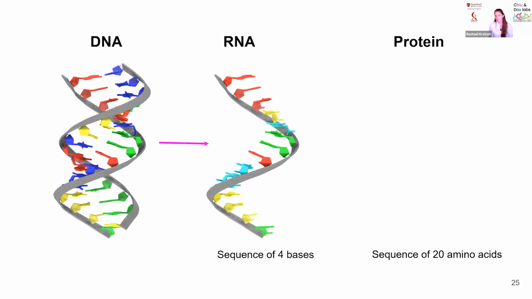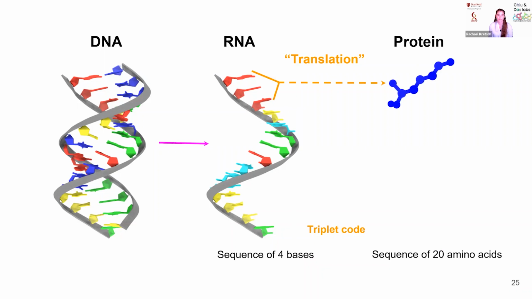And one of the main functions of RNA is to make proteins. So RNA gets what we call translated to proteins. Now, we see a problem here. RNA is made out of 4 bases, right? A, C, U, G. But proteins have 20 building blocks, or what we call amino acids. So how do we do this?